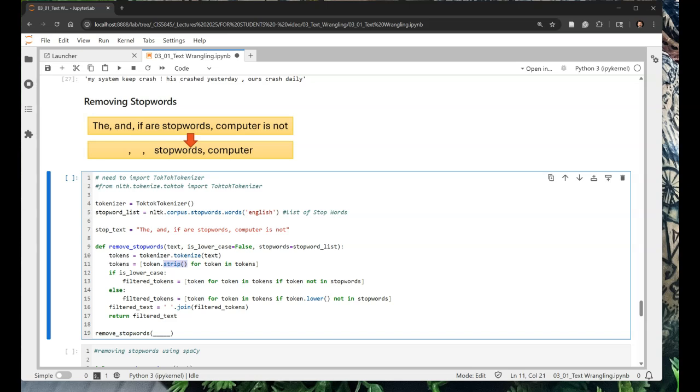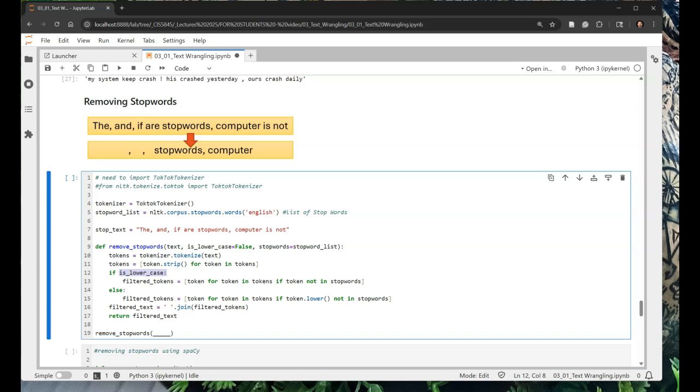And by the way, I have a flag here that says by default, if I want to convert everything to lowercase, I can set this to true. Otherwise, it's going to remain false. And we can see some different examples. The stop words we're going to use is the stop word list, which is listed here on line 5.